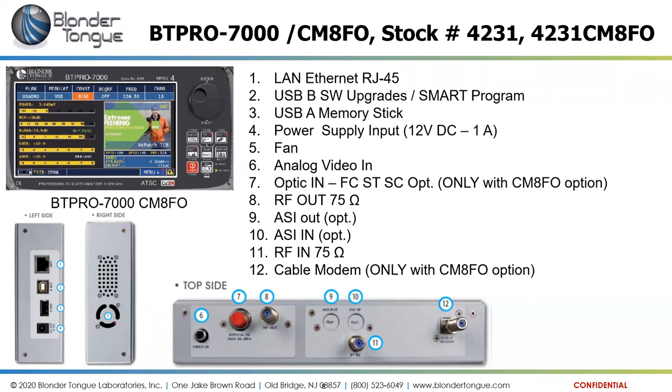Then on the top of the unit, it has an optical input, optional with the CM8FO option, that would directly accept single mode fiber. So that essentially acts like a fiber optic receiver. Right next to it, port number 8 is an RF output port that could then be run directly into the main RF input port on the meter side to measure that RF signal from the fiber optic receiver. And then finally, on the rightmost side of the top of the meter, it has a cable modem optional accessory that acts like a true cable modem when plugged into an RF distribution plant that has a cable modem system on it.